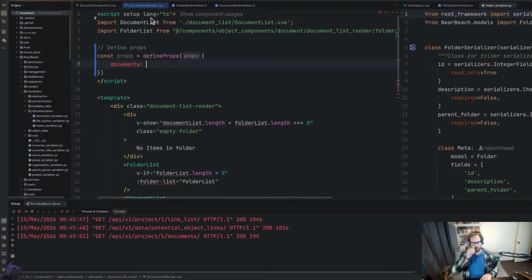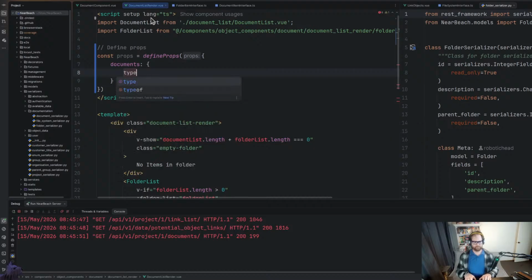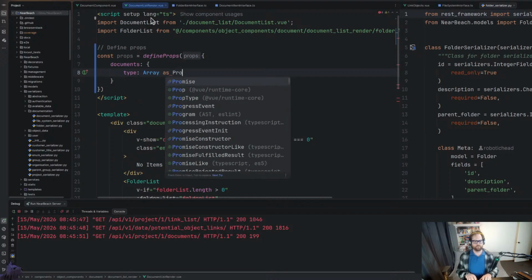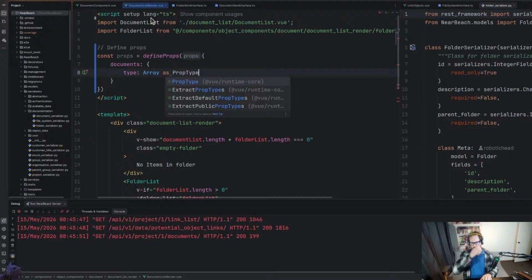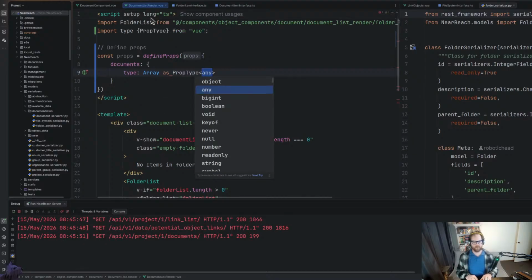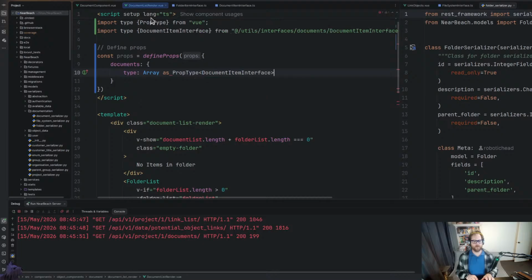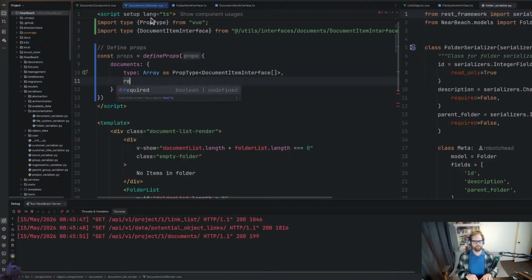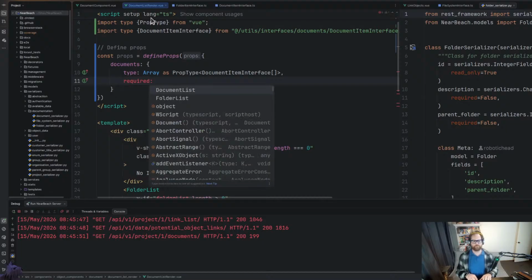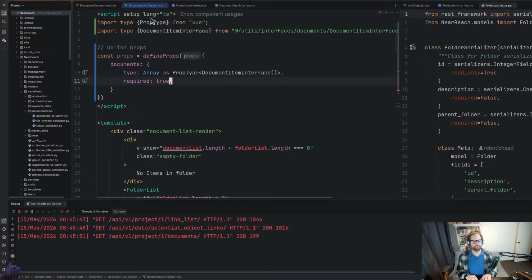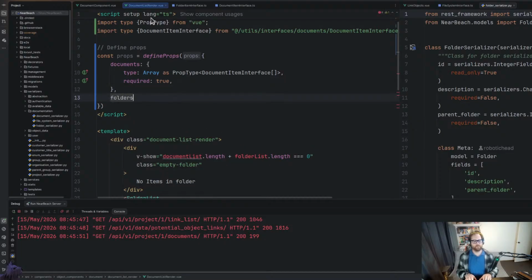That will be of type array prop type, and then this is where we go document item interface. And required is going to be true. Easy done. And then we'll have the folders.